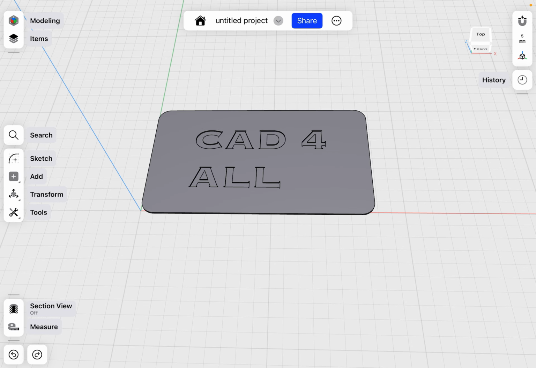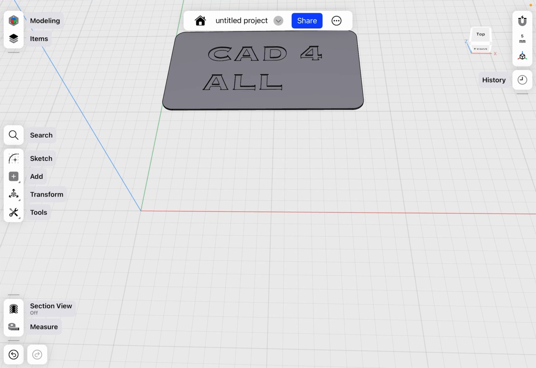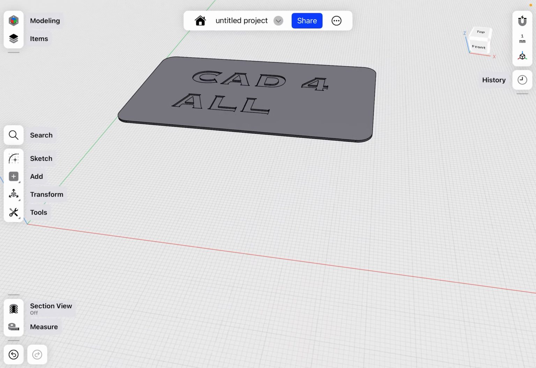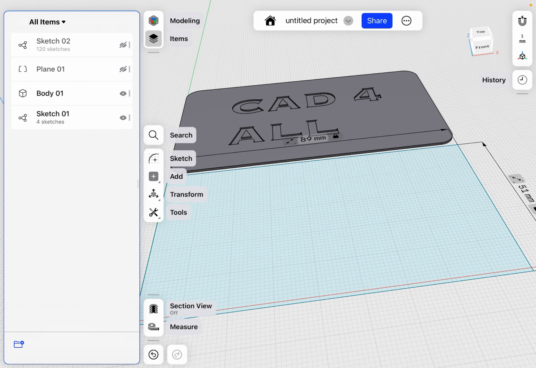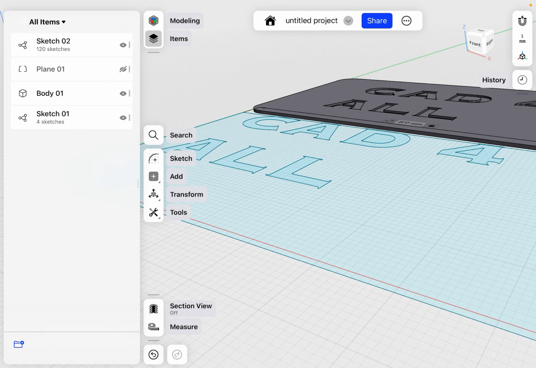What I'm going to do now is I'm going to save this project, and I'm going to upload it onto a Google Drive, and so anyone who has access to Shaper 3D can follow along this tutorial and make yourself a little business card. And I'm going to 3D print this just to test it out. So I'm going to show you the sketch, and as you can tell, the sketches are not on the same plane, right?